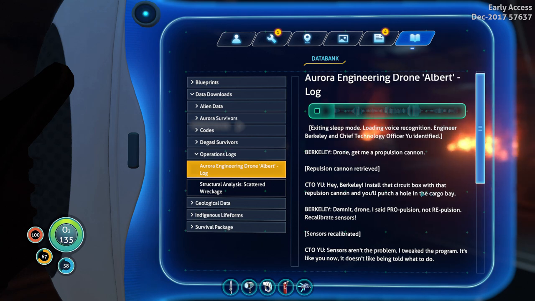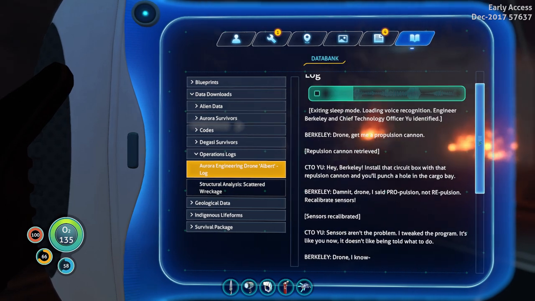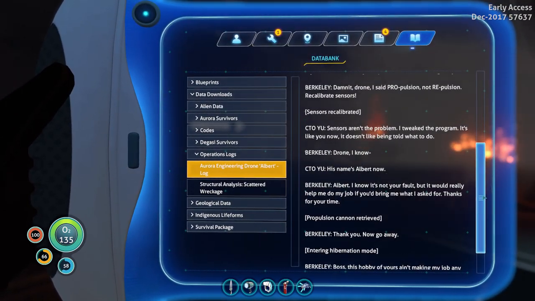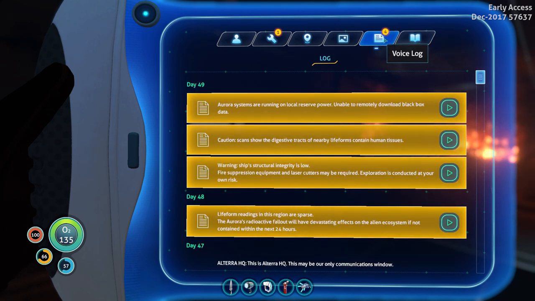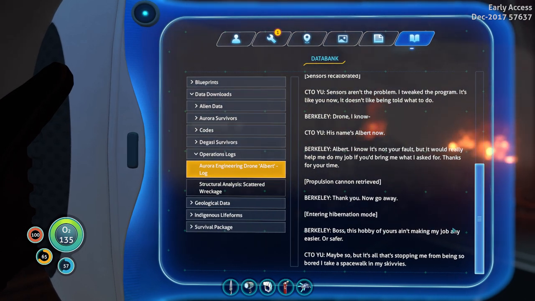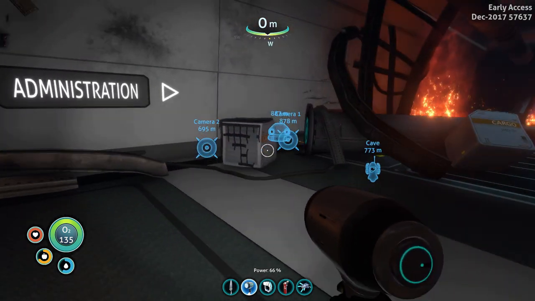Exiting sleep mode. Loading voice recognition. Engineer Barkley and Chief Technology Officer identified. Drone, get me a propulsion cannon. Repulsion cannon retrieved. Hey, Barkley. Install that circuit box with that repulsion cannon and you'll punch a hole in the cargo bay. Damn it, drone. I said propulsion, not repulsion. Recalibrate sensors. Sensors recalibrated. Sensors aren't the problem. I tweaked the program. It's like you now. It doesn't like being told what to do. Drone, I know... His name's Albert now. Albert, I know it's not your fault, but it would really help if you'd bring me what I asked for. A lot of cargo down there. Thanks for your time.